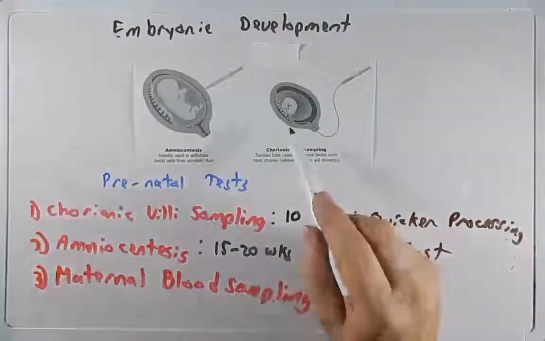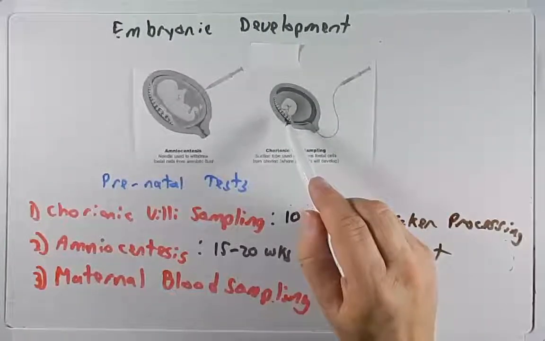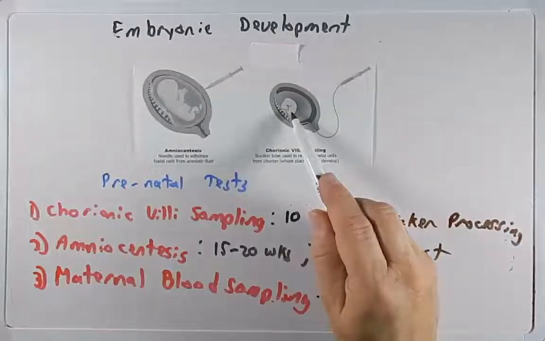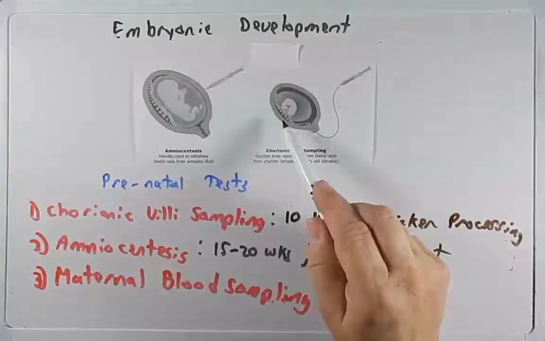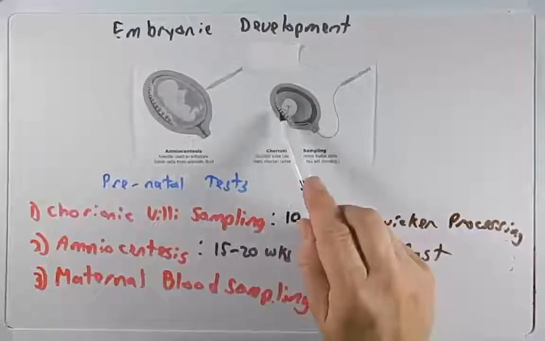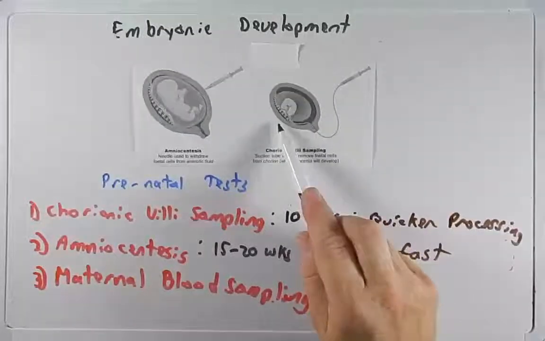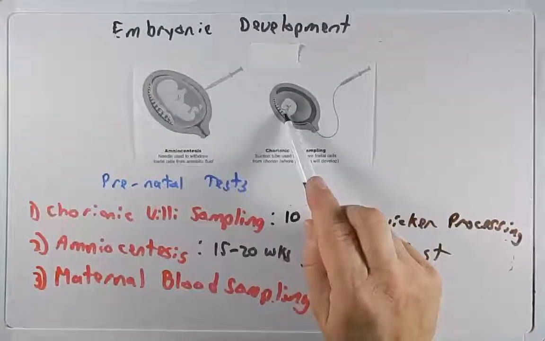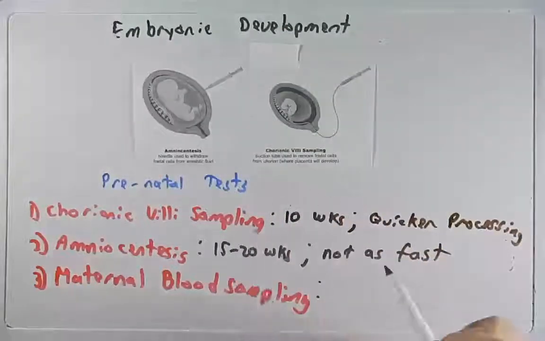Now, maternal blood sampling has a few advantages over the first two. Remember when I told you that the chorion forms here and later becomes the placenta, and nutrients go between mom and the developing embryo or fetus. And I said that cells can't go across that barrier and enter a mom's bloodstream, but any DNA that has been lost from cells can move across that barrier, and the free DNA from this embryo can now be found in the mom's blood supply.